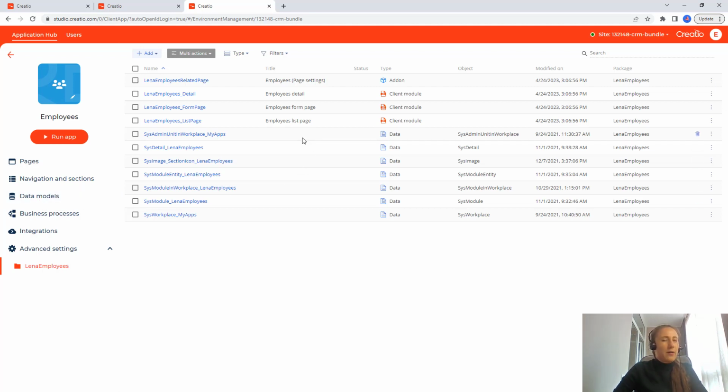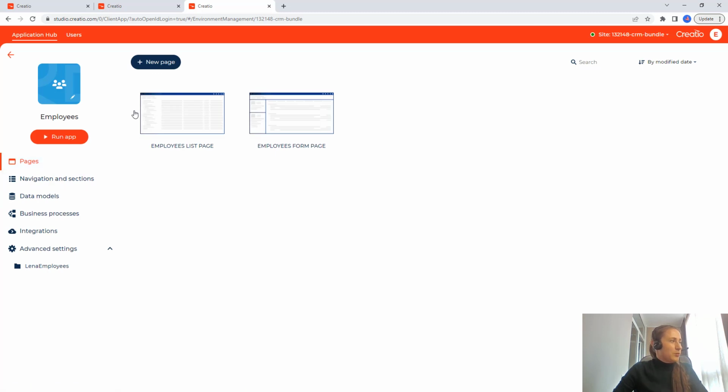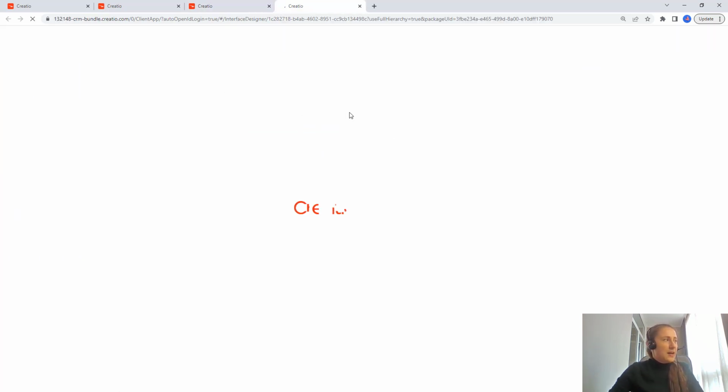As you can see, I don't have the replacing object unless I change it. Unless I make changes to that object, it will not be here. My data models right now also don't contain anything yet, but once I start working on the form pages, those things will appear. Now, let's start working through the pages. Let's start adding things on them, creating this new page, and we will see how things work out.